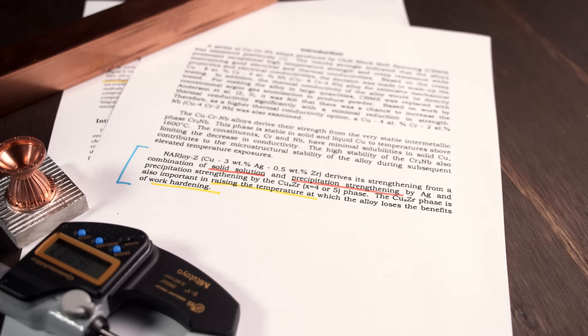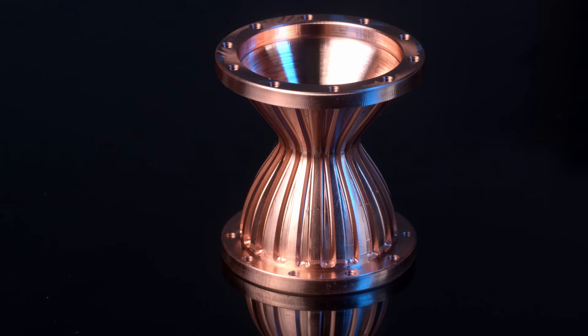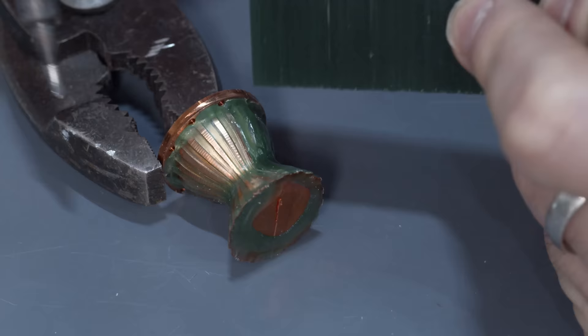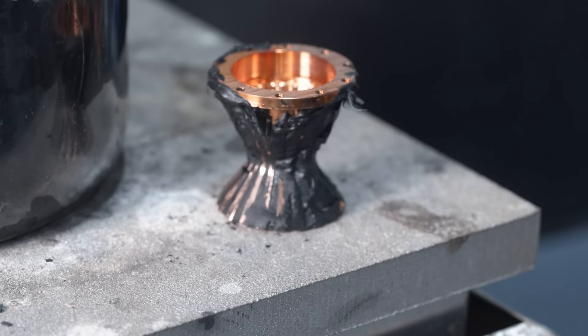After the chamber takes on its characteristic hourglass shape, thin slots were machined along the exterior of the chamber. These are the coolant slots that will allow liquid hydrogen to flow up and down it and pull that heat away. But right now these are just slots and we need enclosed channels. So the next process is known as the closeout, where we form an outer layer or jacket on top of the inner copper core. This is a two-step process and the first step is where we use our secret weapon — wax.